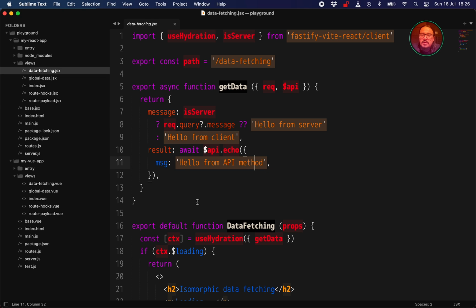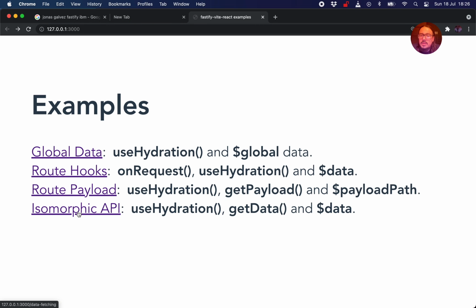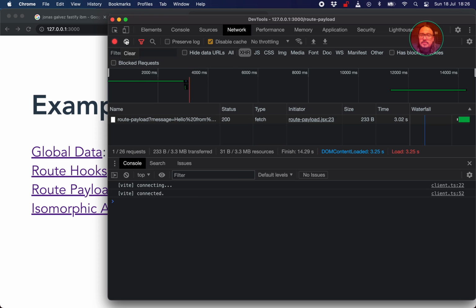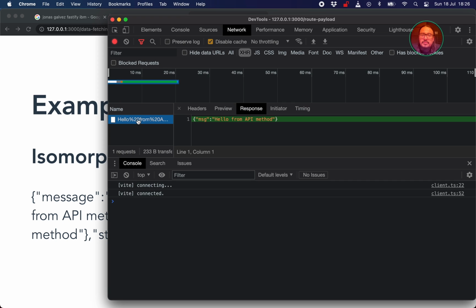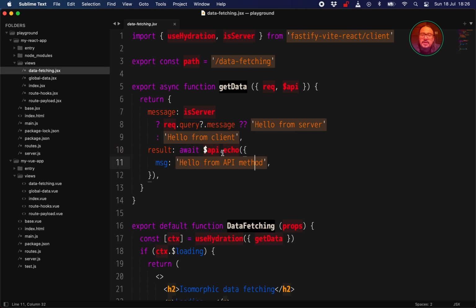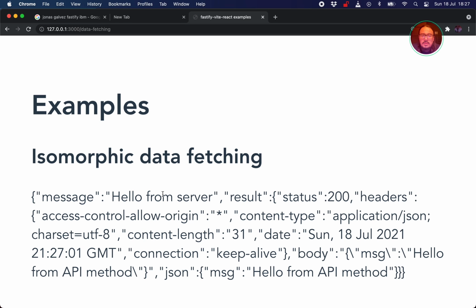So you can see this in data fetching here. Let's go to the example, isomorphic API. The same thing will happen here. If you navigate to it, it will automatically make a request. This request is happening from the client on this call, and if you access it straight via SSR, you get the same, but as a result from the server library that's making those requests. It includes a few more headers and data, but it's essentially repeating the same API request.